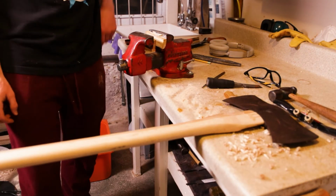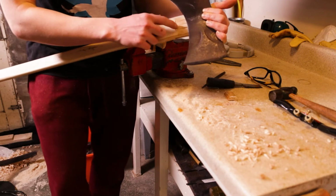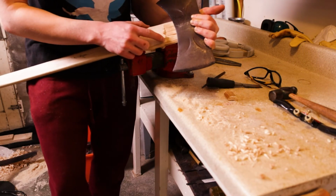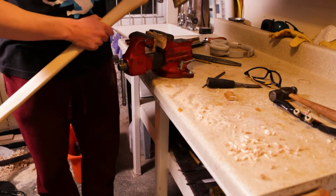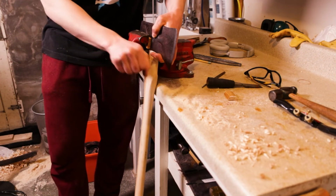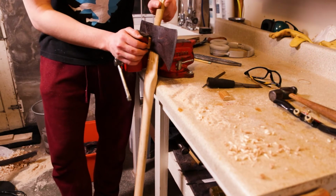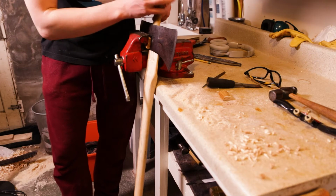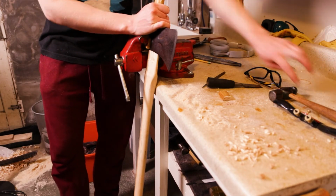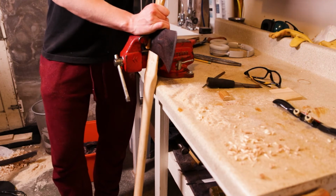And right now I'm just going to demonstrate that. So as you can see, my axe head is on the handle, but there are curls down here, and I want to continue shaving that. So now I'm putting my axe head back into the vise, and I'm taking my drift, which is my piece of wood, putting that into the top, and then taking my hammer, and just hammering that down until the handle slides back out.